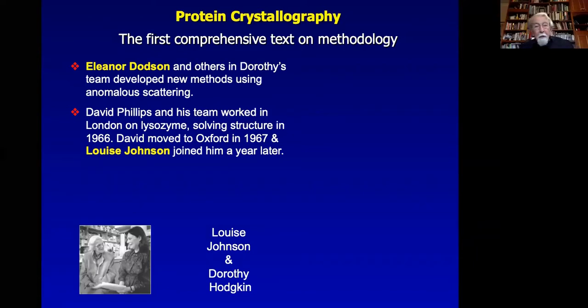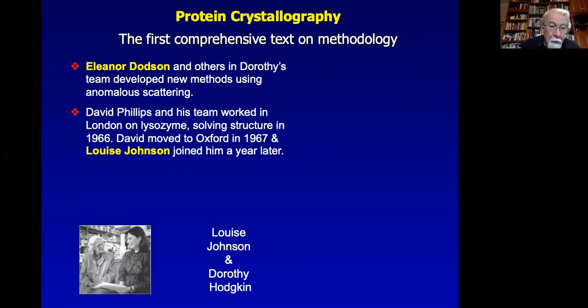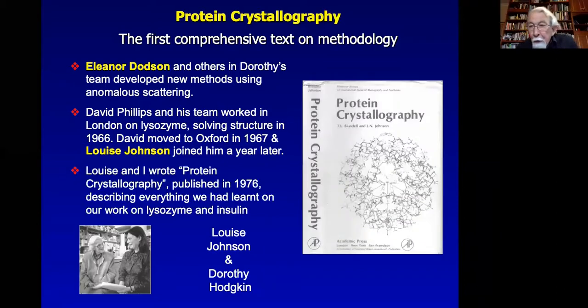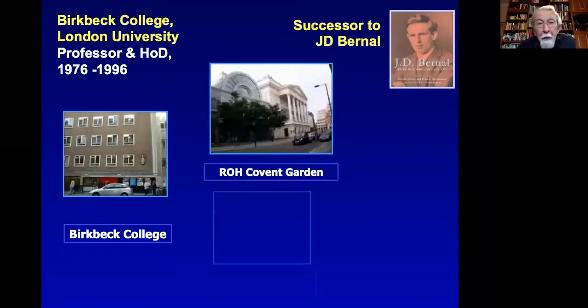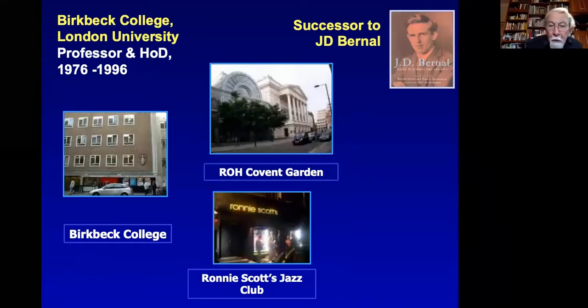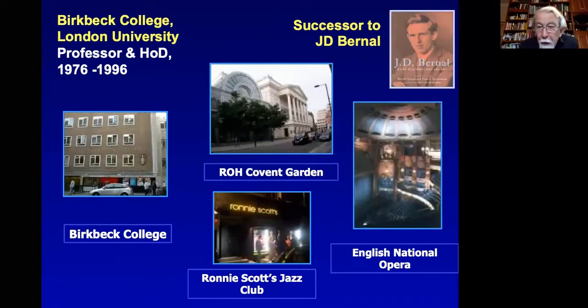I joined with Louise Johnson, and we wrote the first textbook on protein crystallography. I don't know how I managed that. And I went on to Bernal's place in Birkbeck College in London University, and realized all of the things that I could do in London that I couldn't do in Oxford and Cambridge.